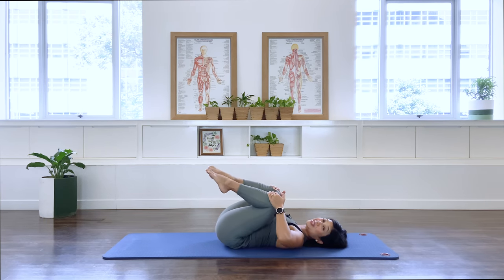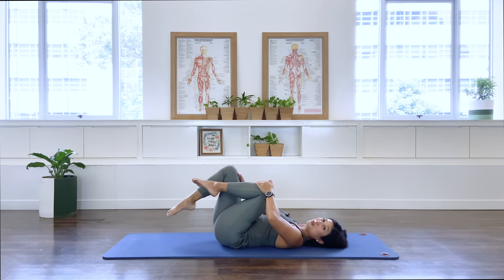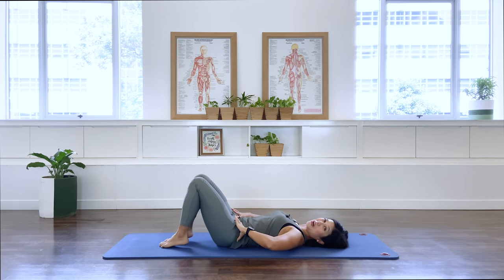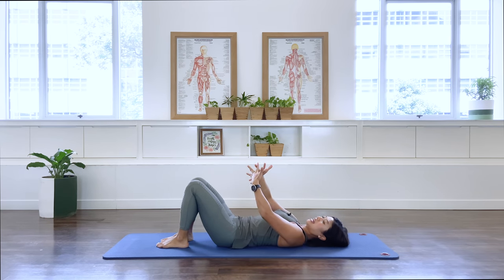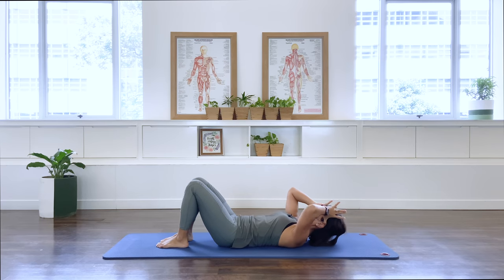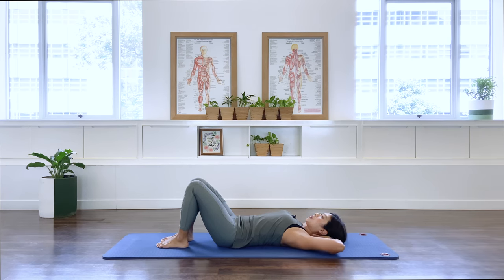And then bring the legs together. And then lower one foot down. And then second one down. You should feel nice and sort of a freer pelvis and hip at this point. And then interlace the fingers at the back of the head. Place your hands down. And then elbows can come off a little bit off the floor here. We're gonna move on to a chest lift.